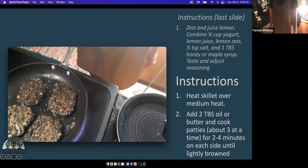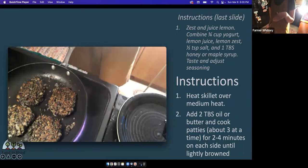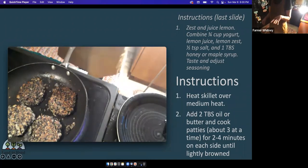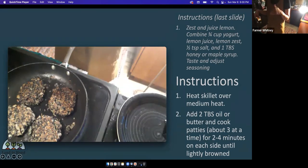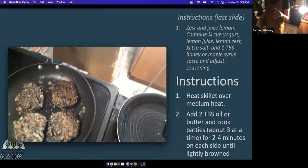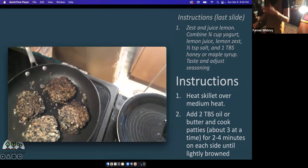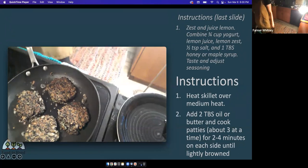And I will say that often when I'm doing this, I fluctuate the temp on my stovetop. Sometimes I'll get worried it's cooking a little too fast and burning, so I'll turn it down to maybe 2 or 3, but then it won't be sizzling very much, and so I'll turn it back up. So it is okay if during this process, you're just watching the temperature and moderating it as you need to.